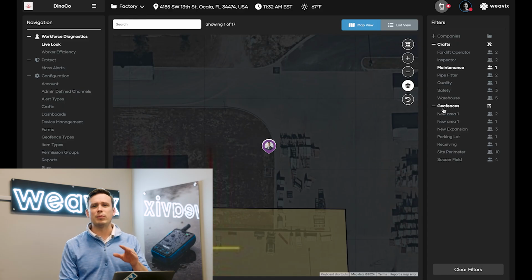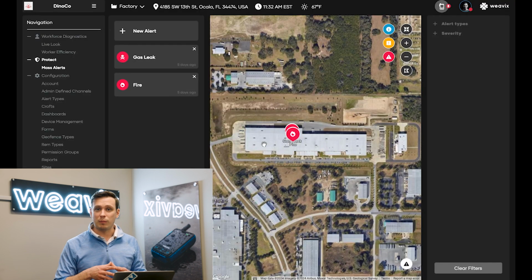Another thing that I'll hit really briefly on is our safety alerting system. So if you see here, we have all of these geofenced areas, and those geofenced areas are customizable by the customer. In the case of an emergency, like a fire, God forbid an active shooter, something like that, you can instantly target people that are currently in those areas to receive an alert and get a receipt of that. So again, we'll do a follow-up video on how we improve safety within the console, but wanted to give a few high-level bullet points of the Weavix console.